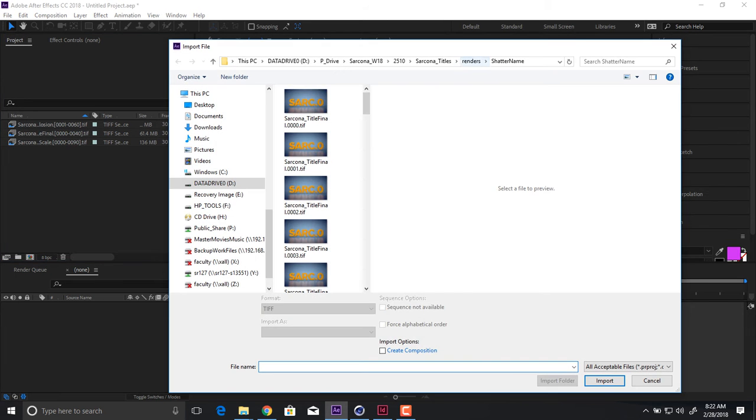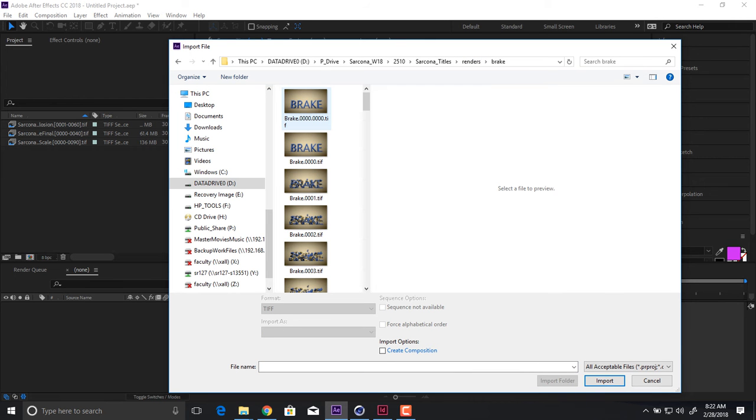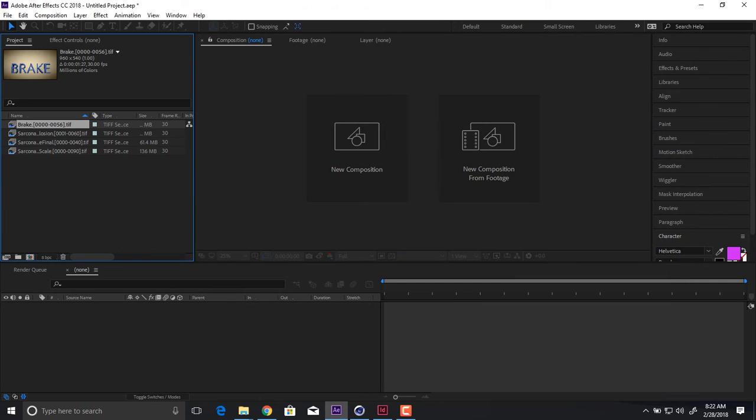And then just so you can see the process, regardless of how many of these you have, if you did 3, that's the minimum of the assignment, but if you did 4 or 5 or even 20 of them, the process is still the same, okay? So you just go and import all the ones that you have. You want to check up here and make sure that each one of these is being brought in at 960 by 540 at 30 frames per second.